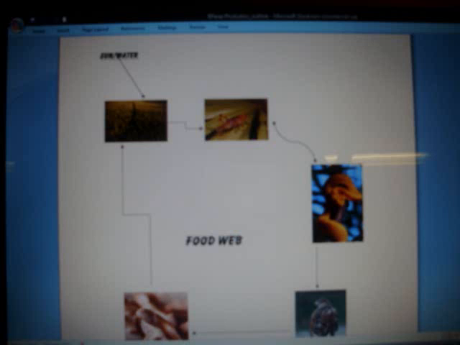In the food chain, there are two types of animals. There are predators and prey. Predators refer to animals that catch and kill other animals. Prey are the animals being eaten. There are several factors that can cause the food web to break. One factor is humans. The second factor is population.